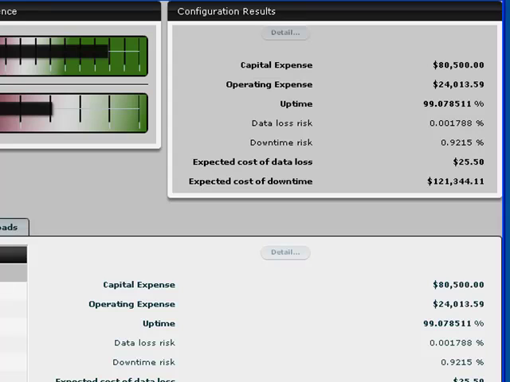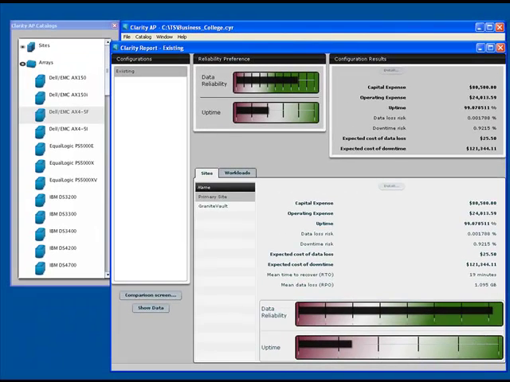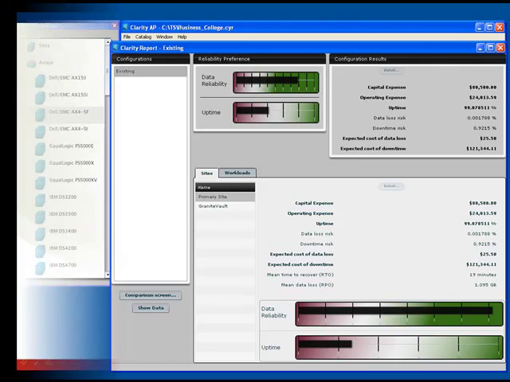However, the college does have a reasonable DR implementation in place for each of the applications, but the cost of downtime is still significant. Now let's model other potential DR solutions to reduce application downtime and costs associated with downtime.